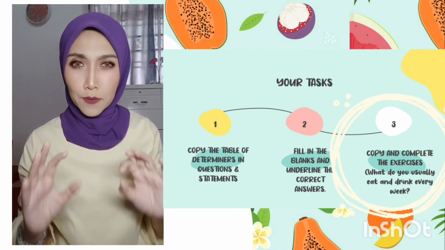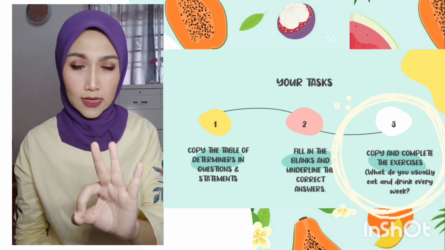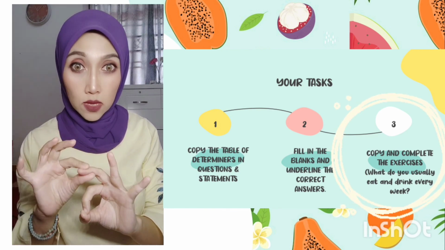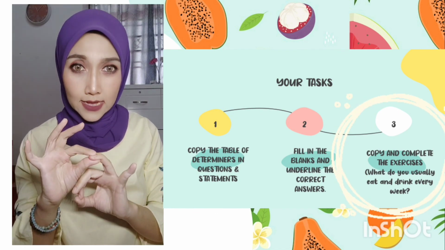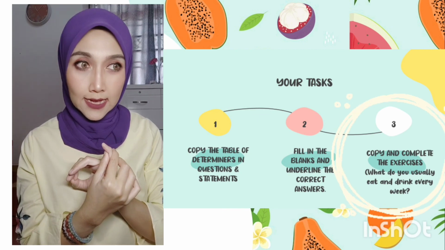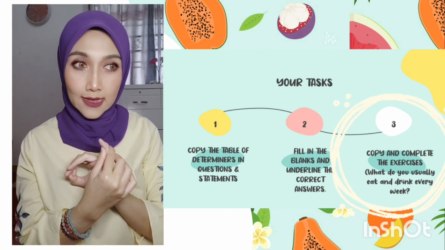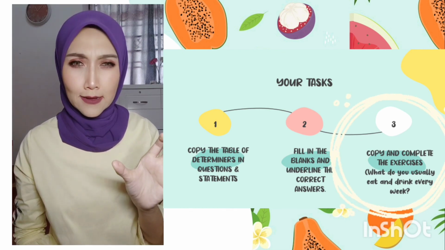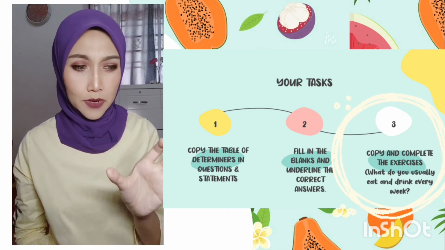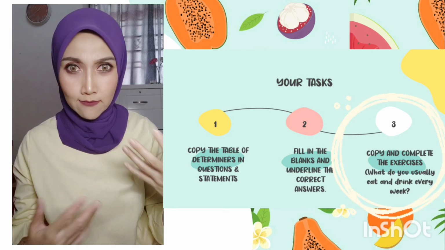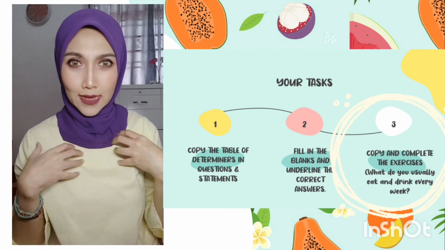Okay, so simple. 3 benda awak kena hantar dekat teacher hari ni. Salin table. Ini sebagai nota. Kemudian latihan yang isi tempat kosong yang gariskan jawapan tu. Dan kemudian yang ketiga, awak salin dan buat exercise, complete, penuhkan sentence yang berkaitan dengan apa awak makan setiap minggu. See? Kalau tak faham lagi, tak tahulah. I've already explained it to you well. Dah siap translate dalam bahasa Melayu lagi.